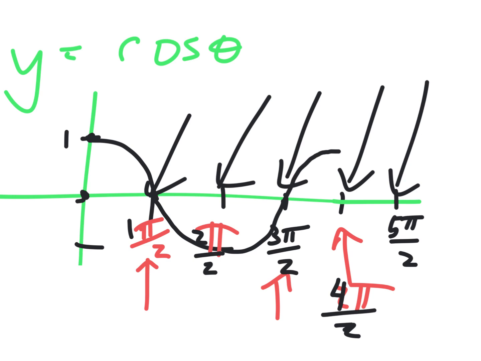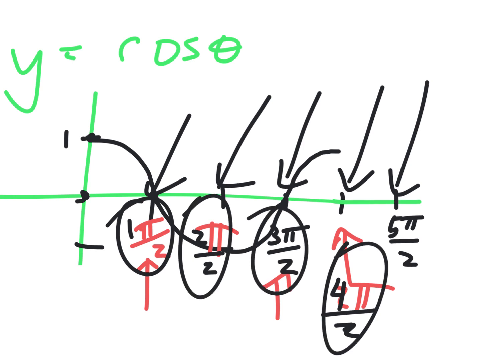Otherwise, you're going to be like, I don't know, what comes after 2 pi? Not many people are going to know it's 5 pi over 2. See what I mean? So count that way. 1 pi over 2, 2 pi over 2, 3 pi over 2, 4 pi over 2. Then if we have to shift it to the right, which is going to happen, then you'll have this spot already figured out. No big deal.